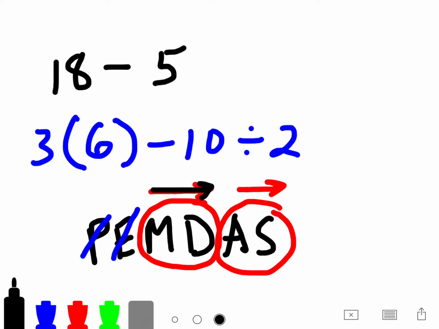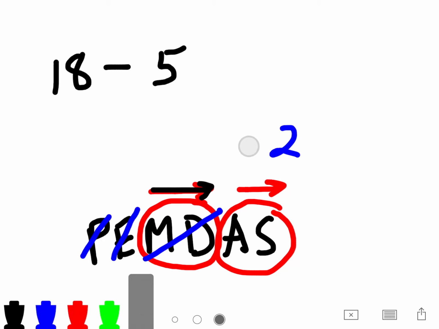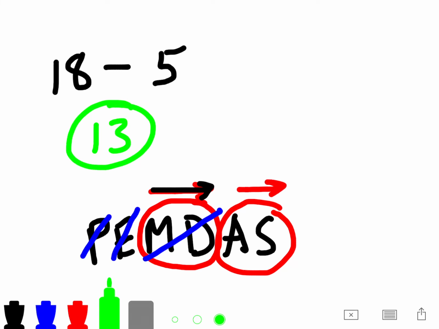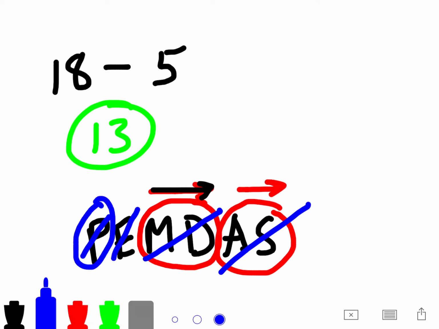So now that we've done that, now we can do our final step. We've done our multiplication and division, and now we can do our final step of subtraction. And then 18 minus 5 is going to be 13. So that's order of operations. You do each step in order, but there's a couple of different rules to remember, like P actually stands for all grouping symbols. Like multiplication and division and addition and subtraction are done together from left to right. So whenever you need to remember these rules, come back and look at this video, and they'll remind you about how to do things.